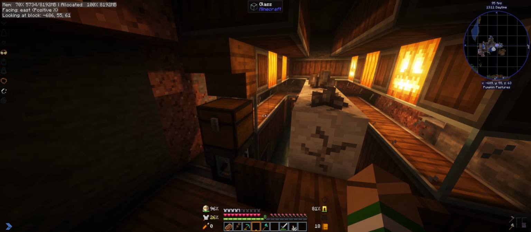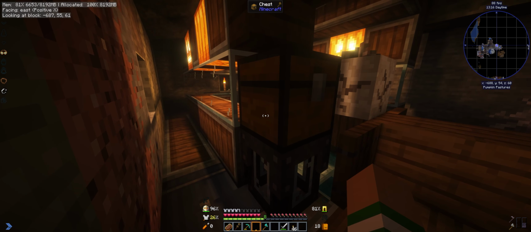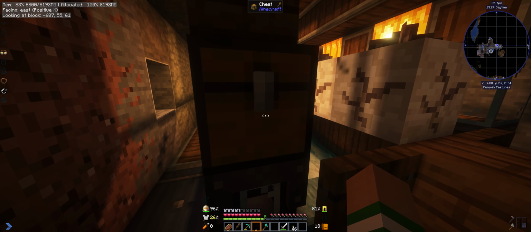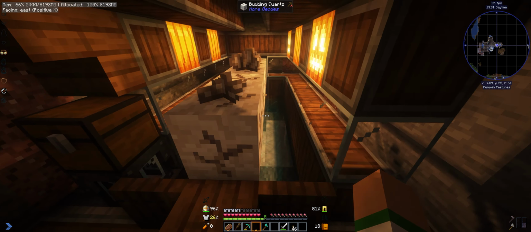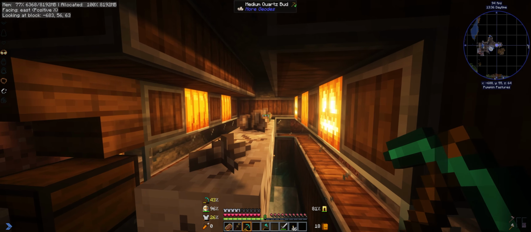This is what I've come up with, a cozy little corner with some running water leading into some hoppers and going into this chest. We've already got 300 odd nether quartz, most of which I've put in myself through the chest, but this does grow very slowly. In fact, I just saw it grow at the end there.